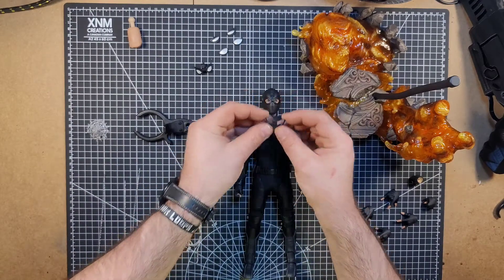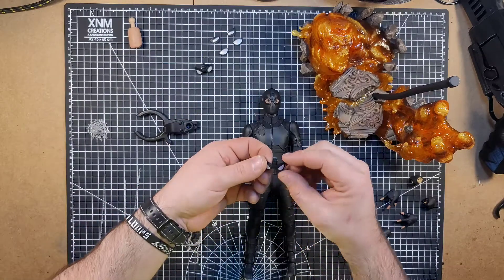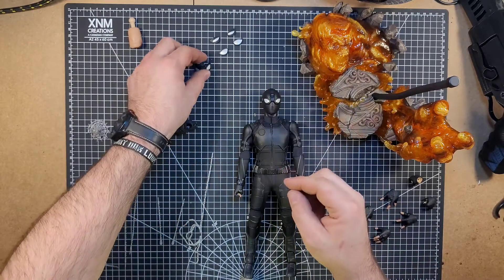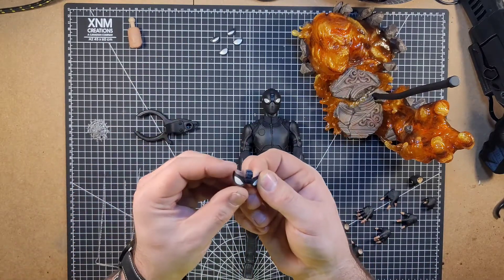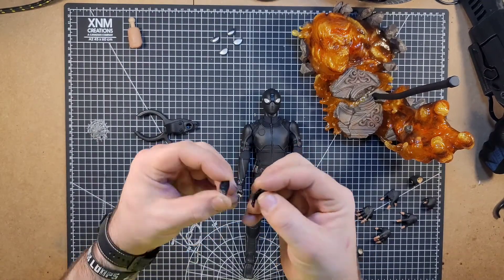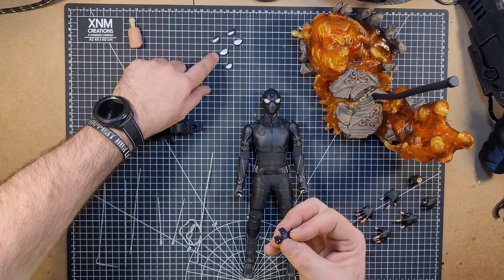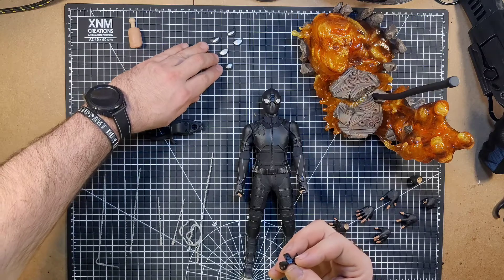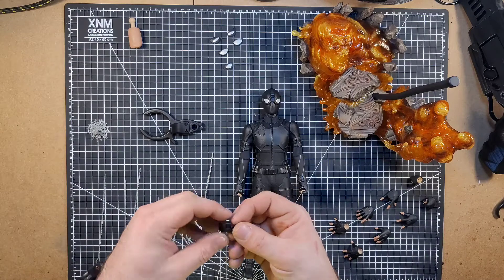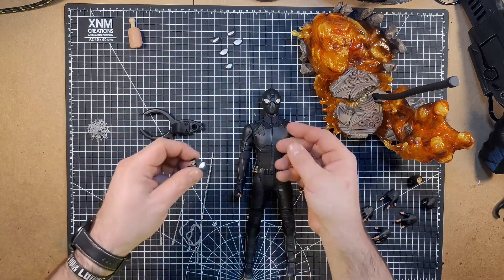And it comes with another face mask, where these eyes here actually pop right off, just like that. They pop off, and that's what these guys here are for. So you've got three different eye sizes, so that he can give them different emotions — surprised, determined, angry, whatever you want to do, or just the basic.